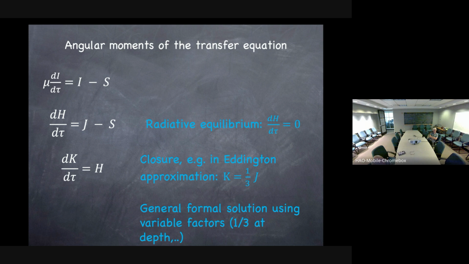This one is slightly different. There is a closure problem, like in the Bogoliubov-Boltzmann hierarchy, if you're familiar with that closure. A different kind of closure completely. There are no photon sinks or sources by photons colliding with each other in radiative transfer. It's just the material. We consider two pots of energy, one in the photons, one in the plasma, and we're looking at the interaction between them. But in a case like this, what you see is that each time I take an angular moment, I end up with something that I don't know about here.